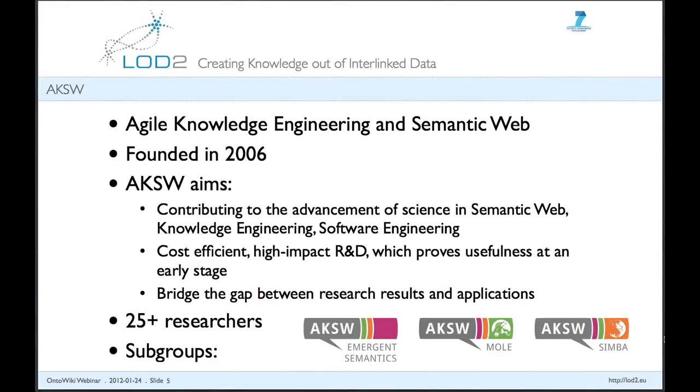And our group is, again, divided into 3 subgroups. One is the Emergent Semantics subgroup, which I am part of and which develops the OntoWiki tool. And another subgroup is the MOLE subgroup, which stands for Machine Learning and Ontology Learning. And they, for example, developed the L-Learner tool. And the third subgroup is the SIMBA subgroup, which stands for Semantic Abstraction. And they, for example, develop Fox and Limes, which I think there will also be a webinar about, a few after the next one.